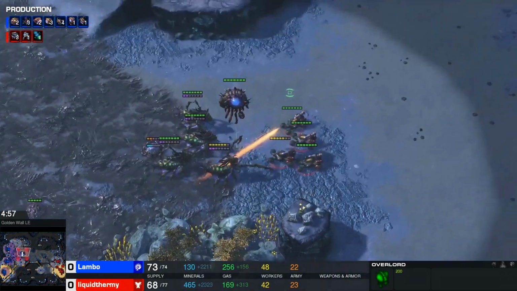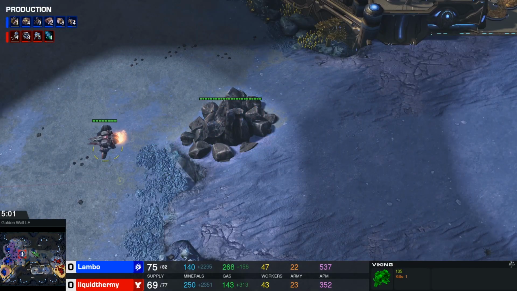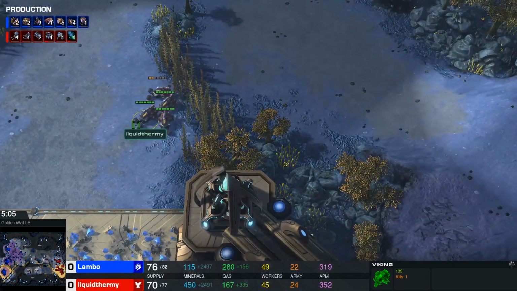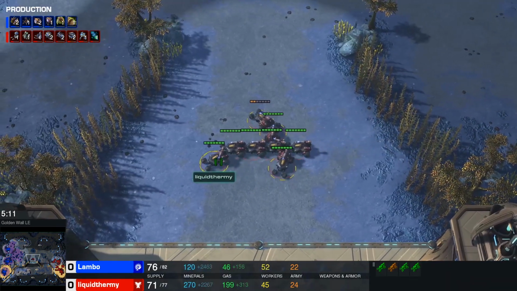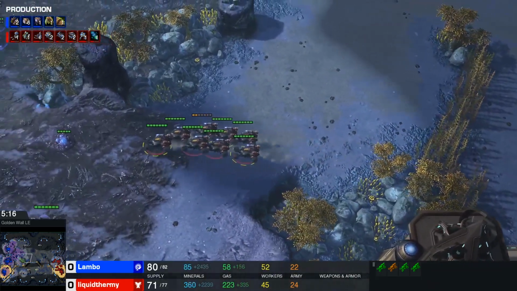Not a lot of Overlords are too deep onto the map, so I kind of like how Lambo is playing it so far. Third base is up, not a lot of damage has been done by these Hellions either. Not a lot of anything has happened so far in this game, honestly. Just right now we have 8 cars, 2 barracks, 2 E-bays being added, so 8 car Viking lib opener.